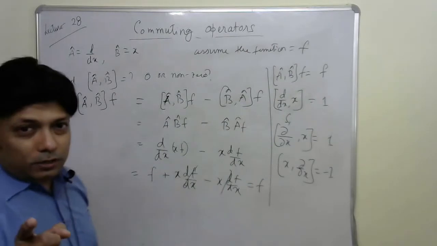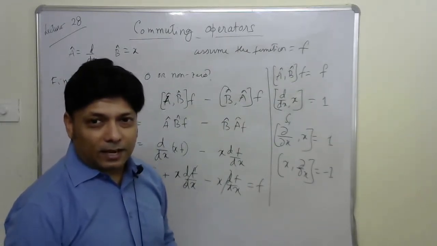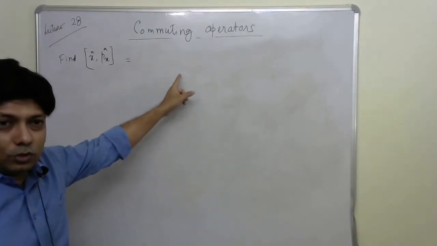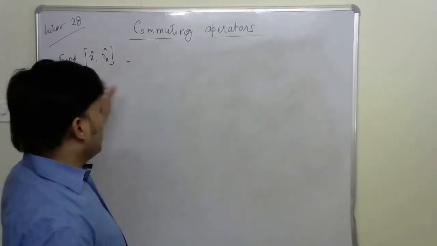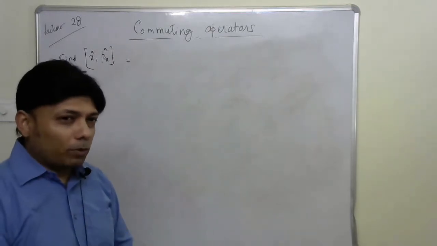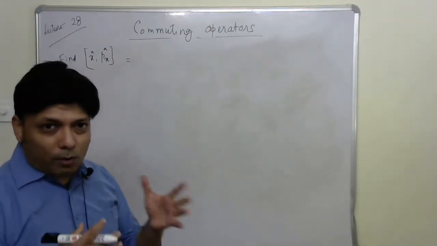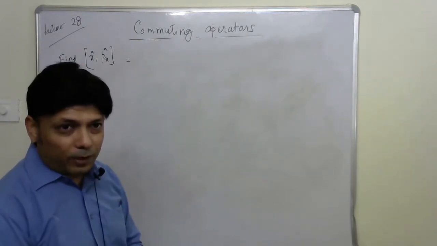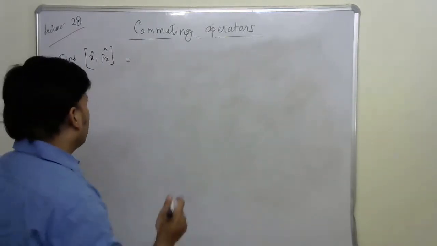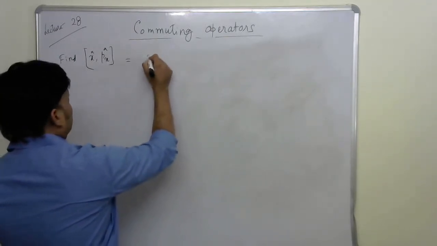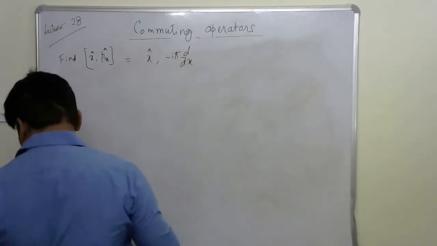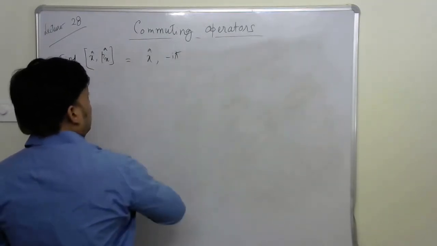Alright, so now it's your turn to do the next exercise. Alright, so let's write it out for you. Okay, so I have given you this relationship to solve, [x, p_x]. So we all know that those two operators don't commute. So the question is, if they don't commute, what value comes out from their commuting relationship? Okay, so can you do that? I'm sure you will be able to do that in this way. So let's expand this as minus i h-bar d/dx. Alright, or we can in fact directly write it as ∂/∂x, no issue.